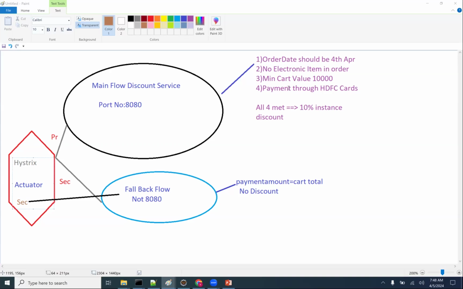Not exactly a query, but something like: select star from Eureka registry where service name is equal to discount and port number is equal to 8080 and status is up. If the record count is 1, call the main flow. If the record count is 0, call the secondary flow. So the Hystrix service I'm adding only for the discount service in this case.